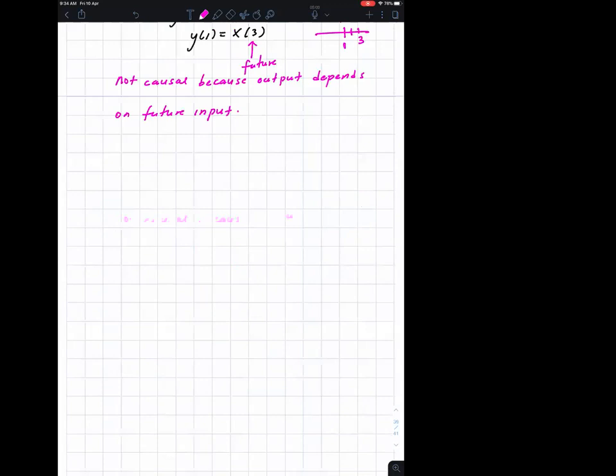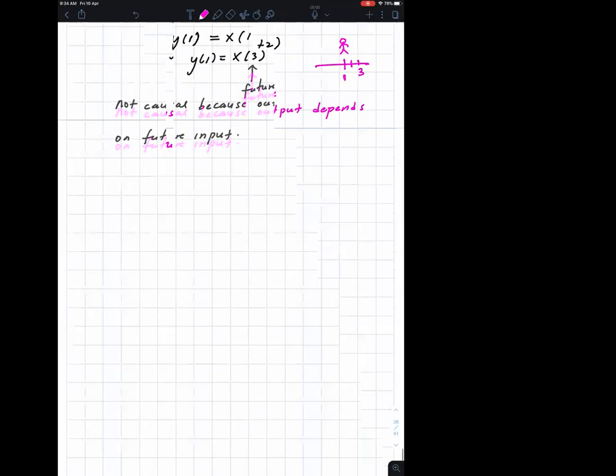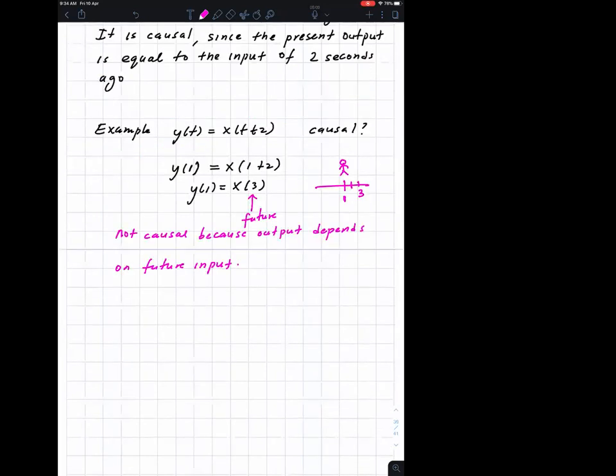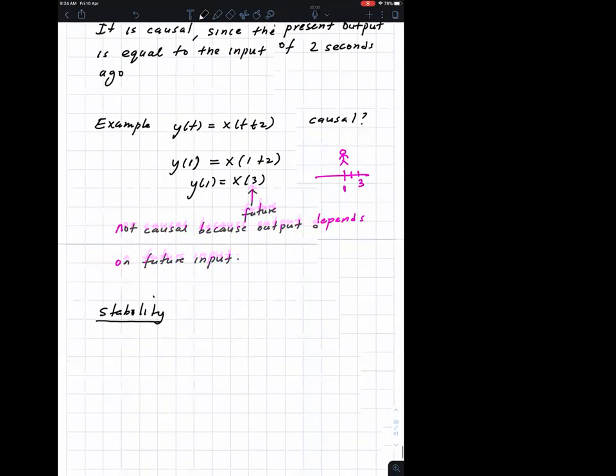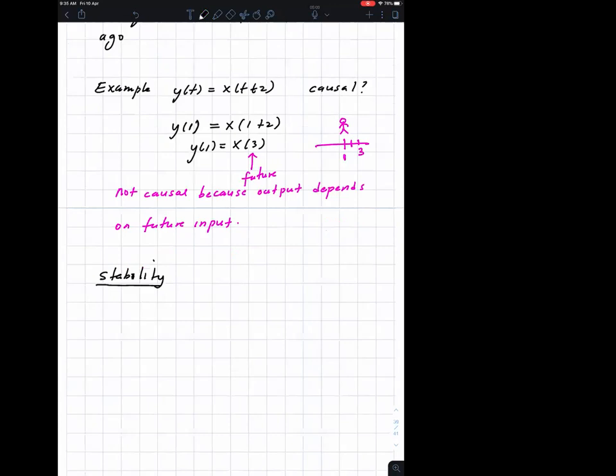So just a little bit more, keep calm, just a few more things. Okay, now stability. I don't want to give any formulas here, but just want to tell you graphically what stability means. Stability. Definition: bounded input, bounded output. Something is stable if bounded input gives bounded output, BIBO.